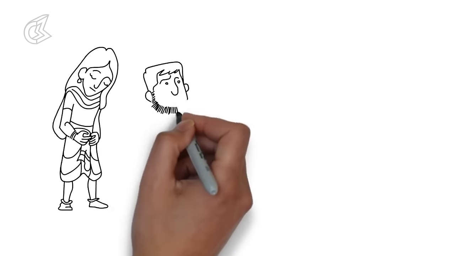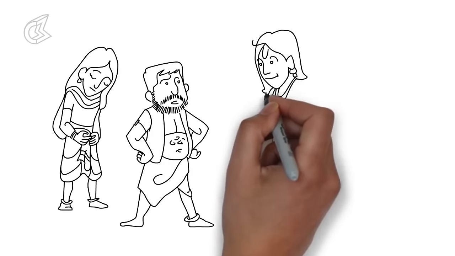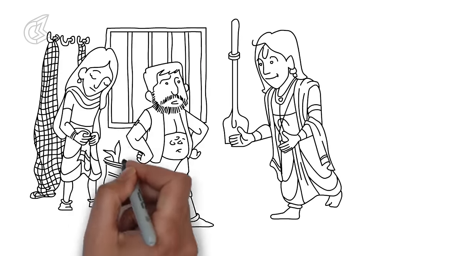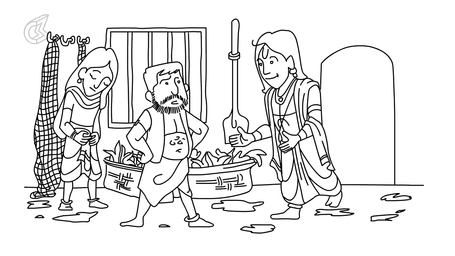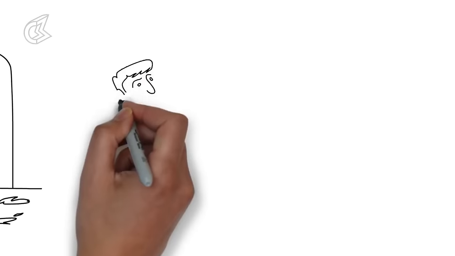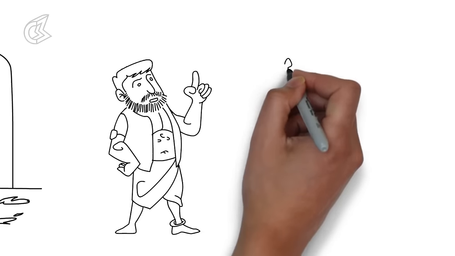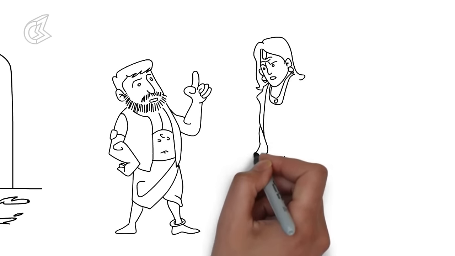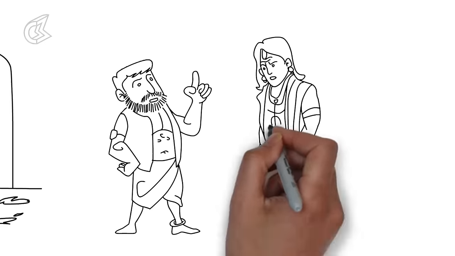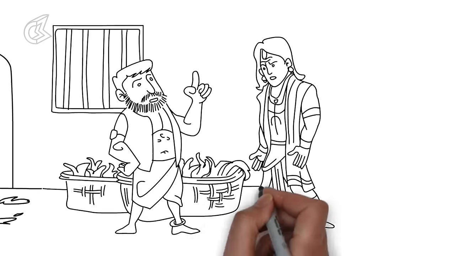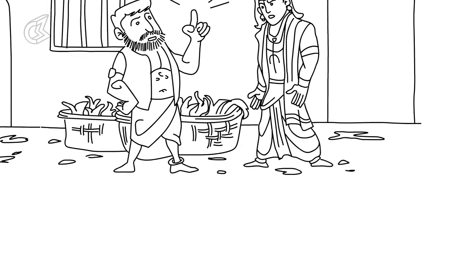To soothe the pain in his father's heart, Prince Devavrat paid a visit to Satyavati's father and begged him to allow his daughter to marry King Shantanu. But the fisherman remained adamant. Even when Devavrat agreed to give up the throne which was his by birthright, the fisherman said there was no guarantee that Devavrat's children would not assert their right to the throne of Hastinapur. He was after all the king's firstborn son.